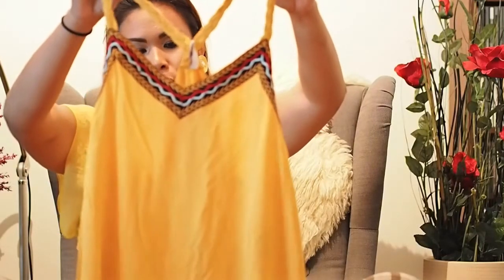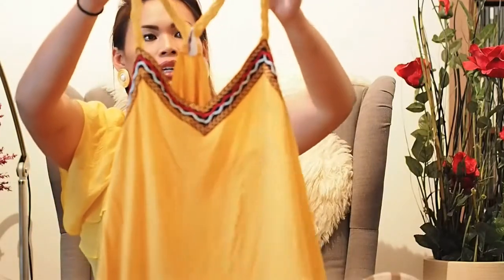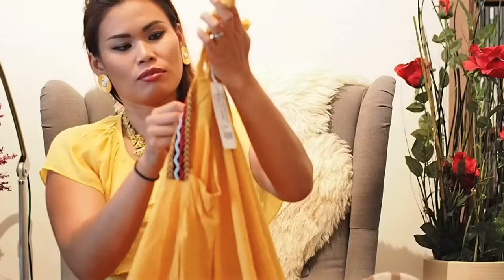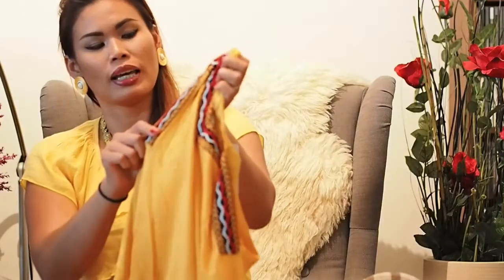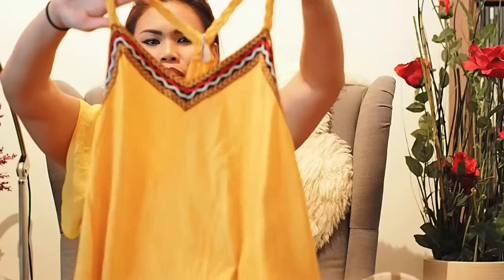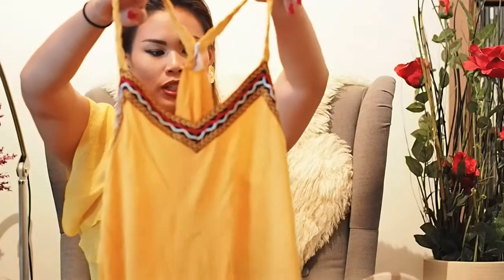This is a little bit short. The top style is shorter, and I love the way they make it look very pretty, and they have a little bit of decoration here on top, also in red and white and black. So you can also pair this one with pants, with jeans, or even with a skirt. This is also very flexible.